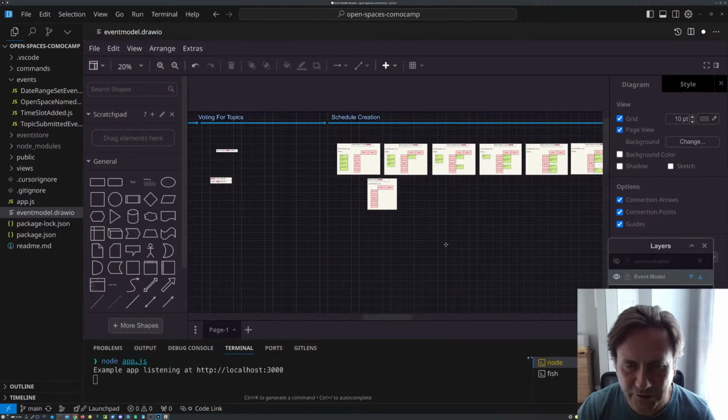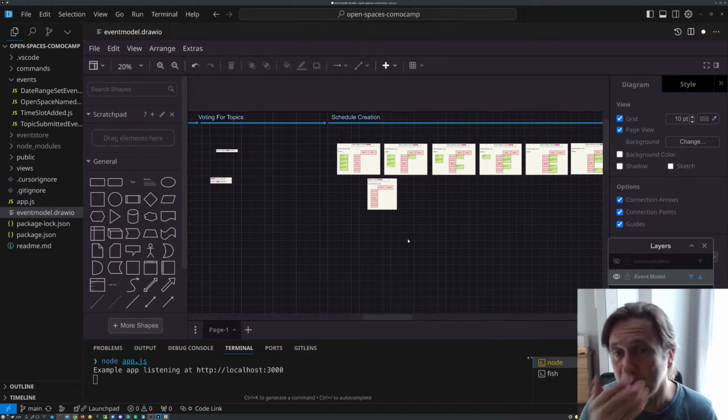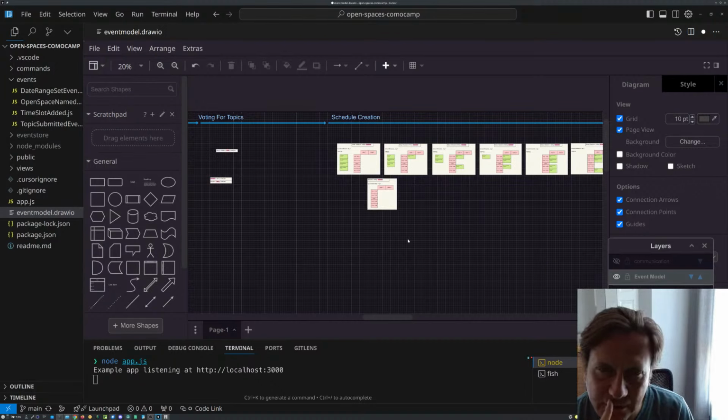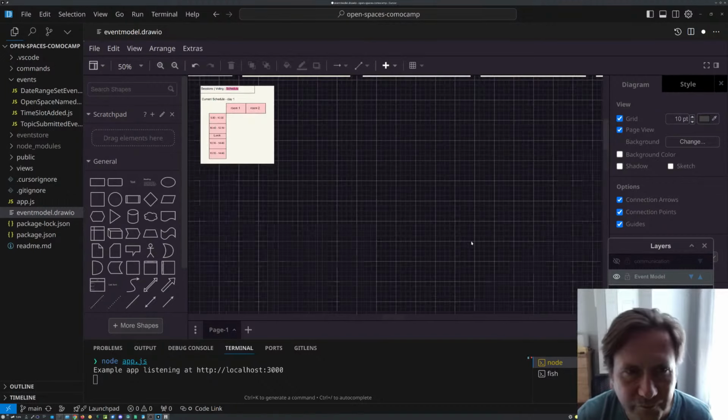So that's the top part here, and I'm guessing as people drag things over, I've never had to model drag and drop, but how do we show it?